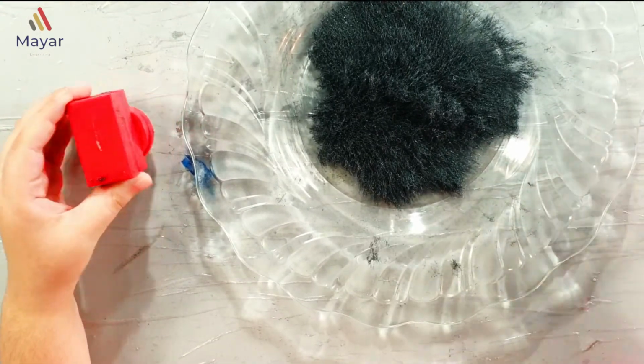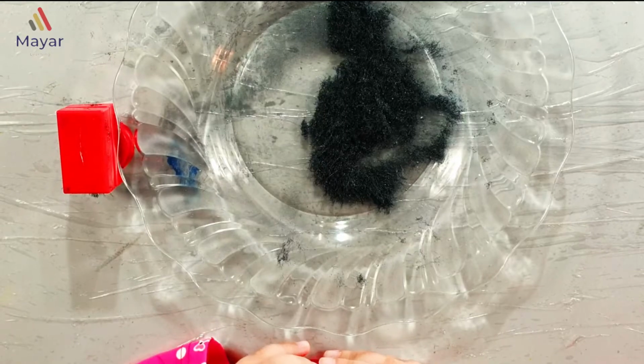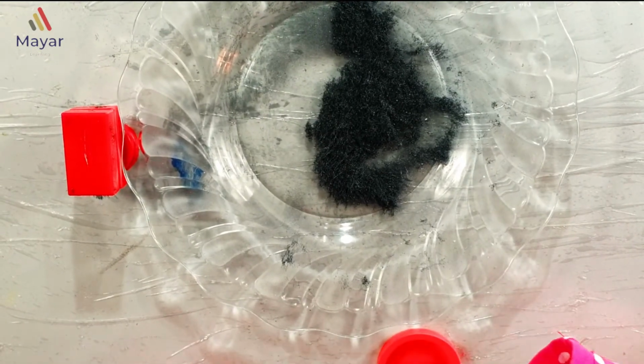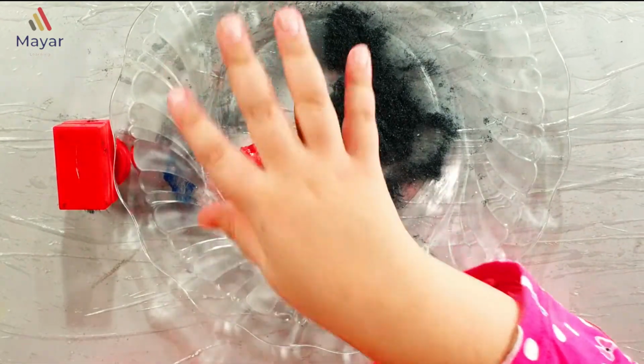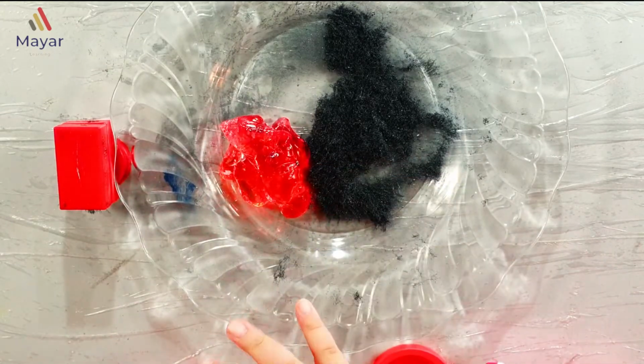So now we mix it with the slime. We're not going to use all the magnetic powder. Now let's, I choose red slime. Right, the rest is so sticky.